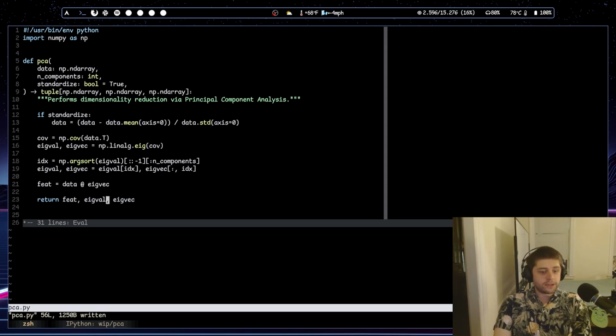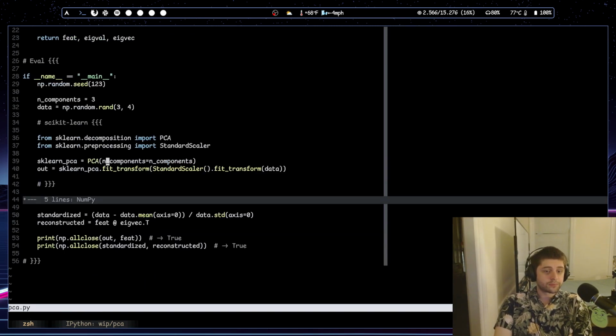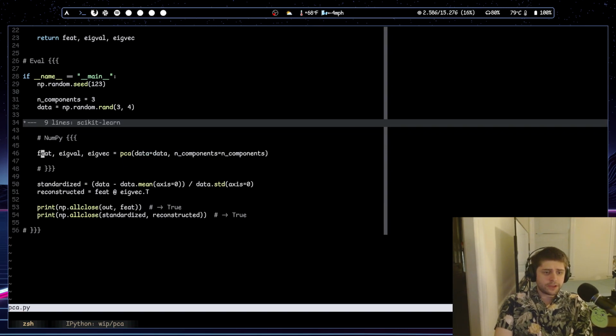Now, I said I do have the code for testing or evaluating this, and I do. So we're going to be testing this against sklearn's implementation of PCA. So there, we still have n components. I initialize just some random numbers, so those don't come from a Gaussian distribution. So we don't have a mean of 0 and a unit variance or something like that. So we go ahead and do the StandardScaler fit transform. And this out is basically reduced features here. And fit here is reduced features using our implementation, our NumPy implementation.